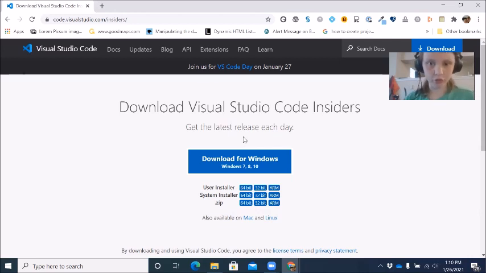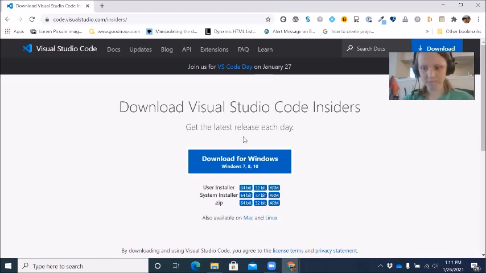It's basically a 2x3 or whatever table, and it has user installer and system installer, and we want the system installer. You can do the user installer. The difference, however, is the location that VS Code Insiders is installed at. On a user installer, it will be installed in the user directory. This can be good if you're in a corporate work environment, or maybe you don't have admin rights to your computer. But for today's purposes, I want to download the system installer, which will be installed in your standard program files. So I use my Control Alt down arrow and I found system installer.